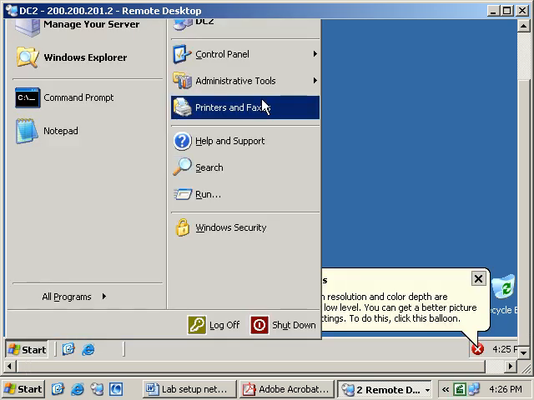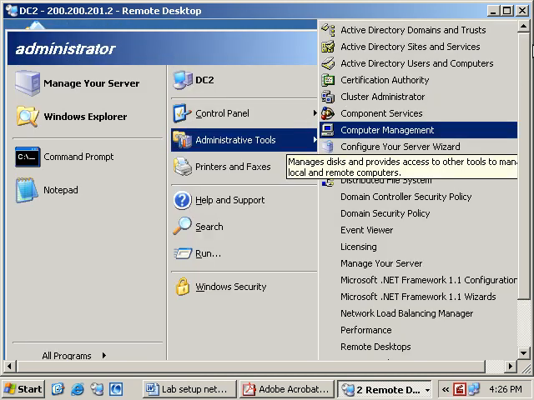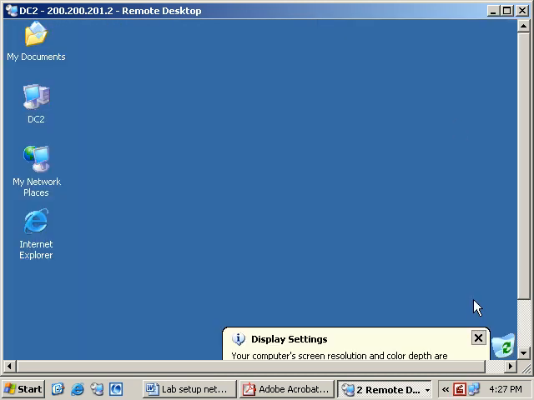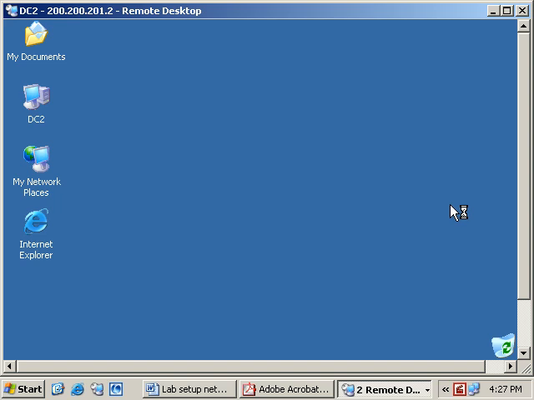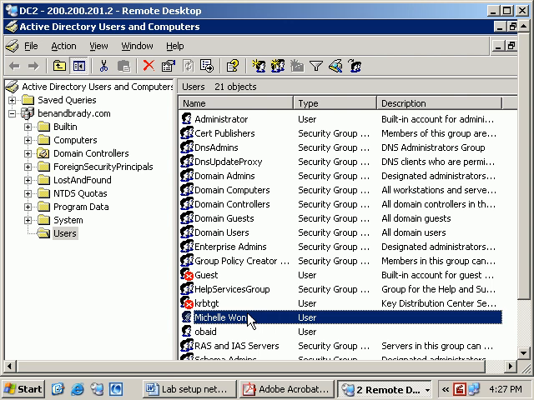Let's verify this. I'm going to go to Active Directory Users and Computers. And over here we'll hope to find Michelle Wang's user account. Okay, there she is.